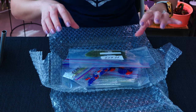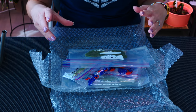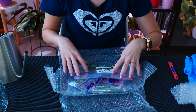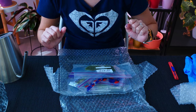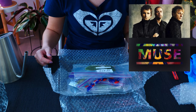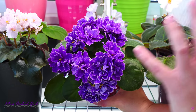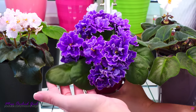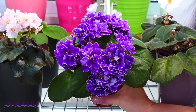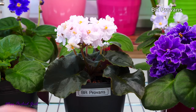Oh, I already see something beautiful. So what I ordered here are tiny African violets, minis and semi-minis, because the big ones take up a lot of space and I have some plans with these guys. I lost my African violets to a supermassive thrip outbreak, and it was so hard to treat them since they don't have a thick cuticle — they have velvety leaves. The oil solution didn't work out all that great.